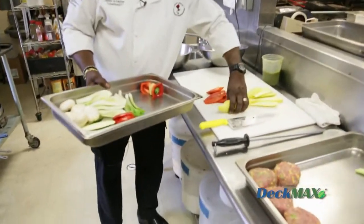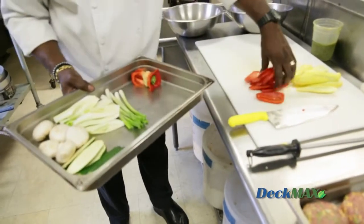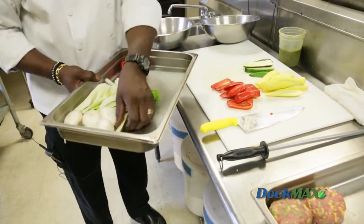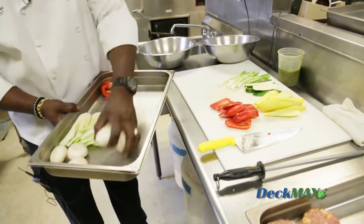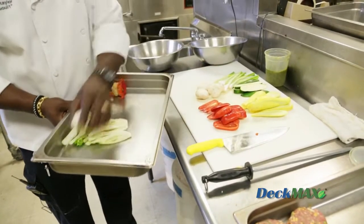We've got some beautiful summer squash, some red bell peppers. We've got some great looking courgettes, or I should say zucchini. In the United States they call them zucchini. The rest of the world they're called courgettes. I have some beautiful green onions. I have some Kennett Square mushrooms, mushroom capital of the world, and we're lucky to be here in Pennsylvania, very close to them.